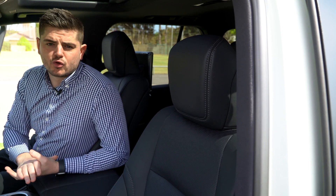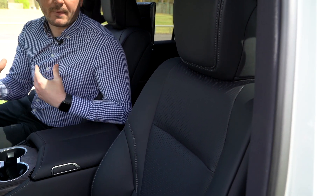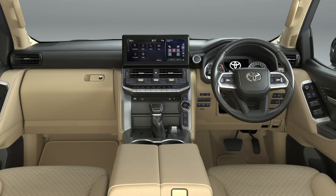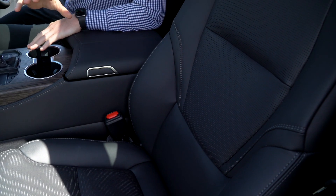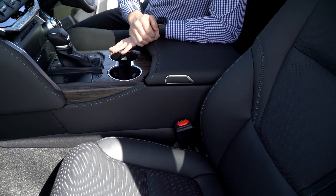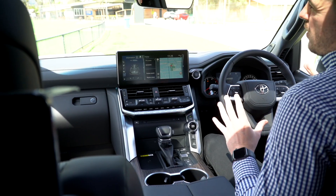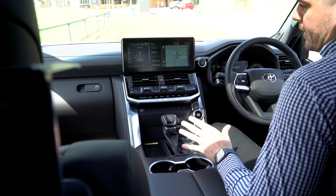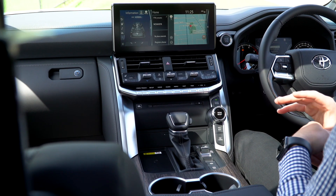As I mentioned earlier, we do get four different colour options when we choose the leather interior, and they are based on modelling grade. In the Sahara, we can choose from a black or a beige interior. In the ZX, you can choose from a red leather or a black interior. In the GRS, you can choose red leather or black interior as well. Starting from the top, there is a lot going on in the centre console area, but it's all there for a reason.